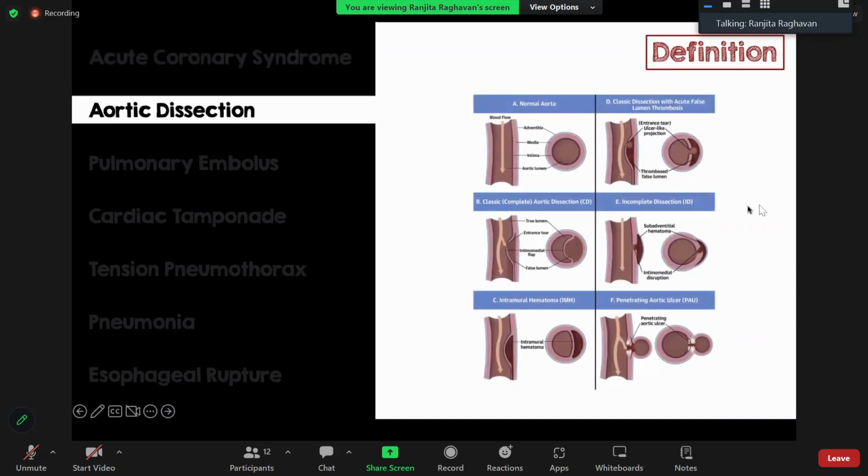Now, for aortic dissection, generally we can have ones that can be smaller or larger. It's a really hard thing to diagnose. It's one of those things that has so many different presentations that if you don't think about it, you can miss aortic dissection on a patient that doesn't present as normally as they do in the textbooks.